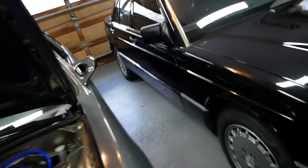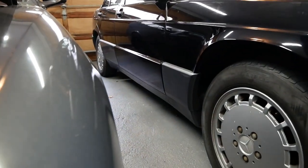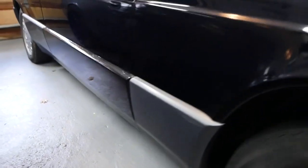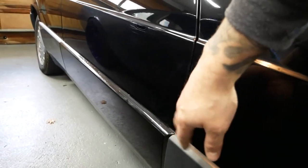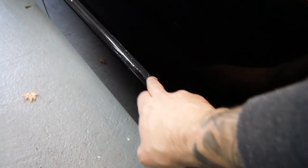A couple more updates of things that we did to the car. We're not completely set on it, but I'm horrible at doing this, so I just had scrap. I had extra laying around, so I put some wrap on this bottom panel here. This is a bad angle, but these are all gray like this. I wrapped it black. I could try to get a better view of it another time, but as you see, it looks like crap.